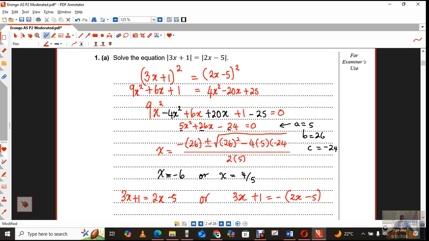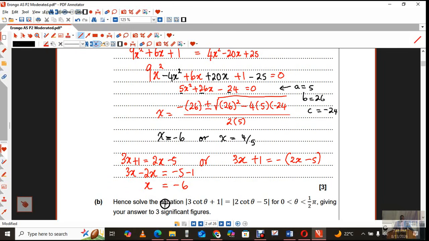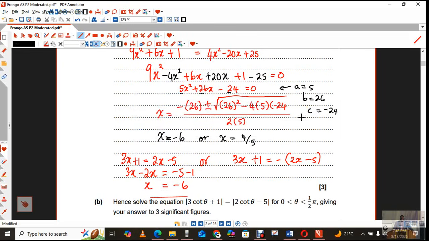Think of it as moving from a certain distance in opposite directions. So if you were to solve these equations, you are also going to get the same answers like on top. So again, I'll just simplify it a little bit. So this is going to be 3x minus 2x is equal to negative 5 minus 1. So you can see here, x is equal to negative 6, which is something that we already determined from our solution. Okay, it's over here.